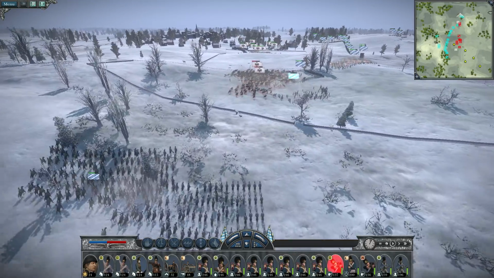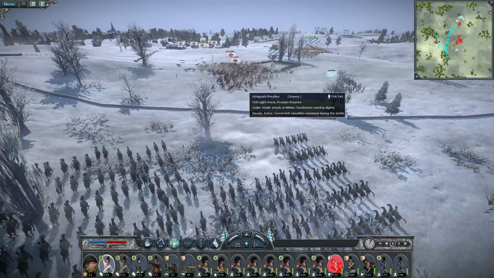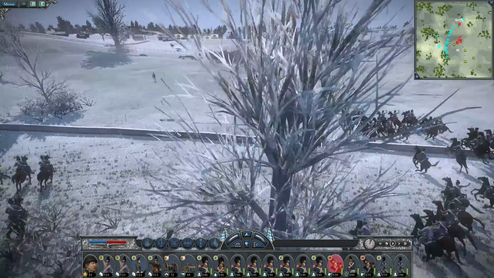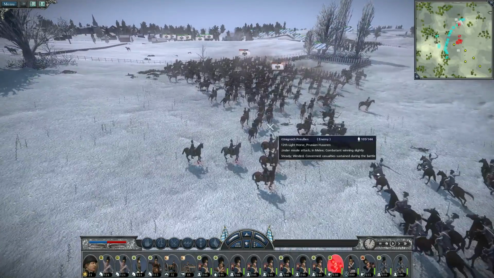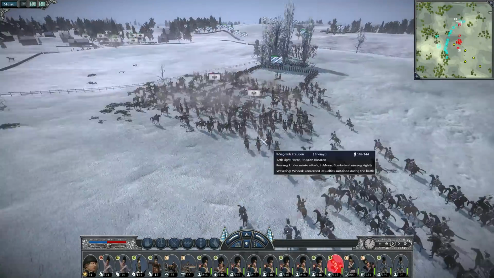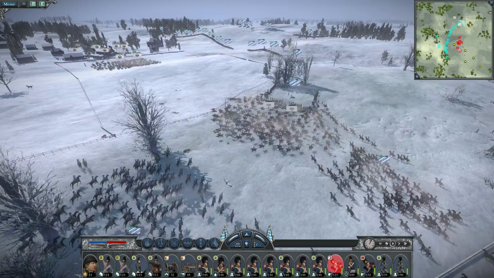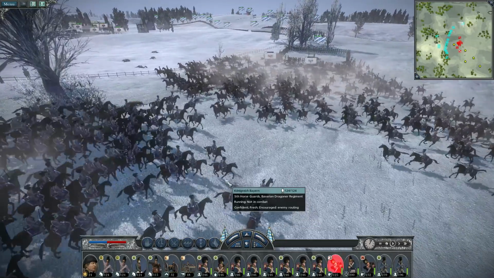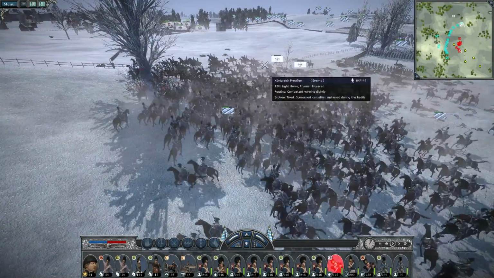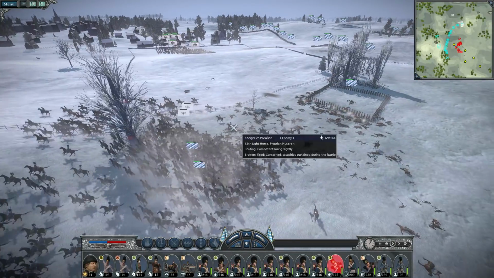And while that happens, my Dragoon Guards will now strike the Prussians in the rear, because the Prussians are hussars. It's 2 units of hussars. Should be easy for my Dragoons to sweep away. And hopefully we'll make sure that these guys do not bother us again.